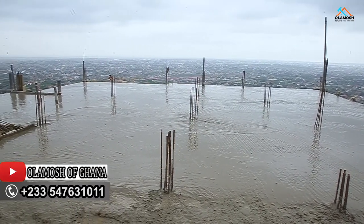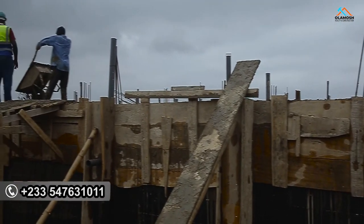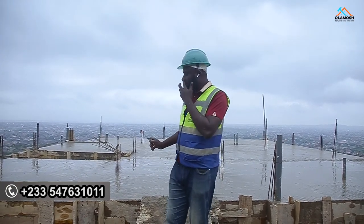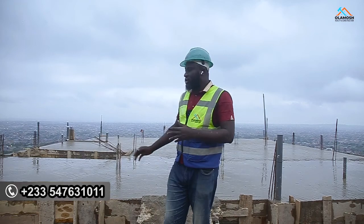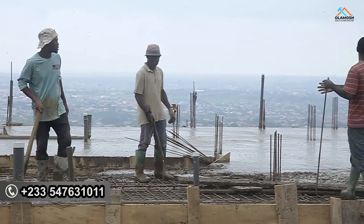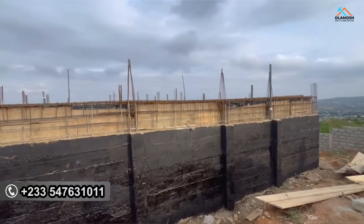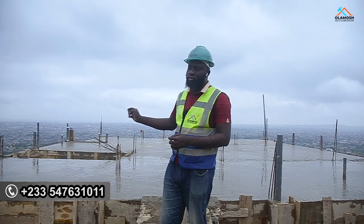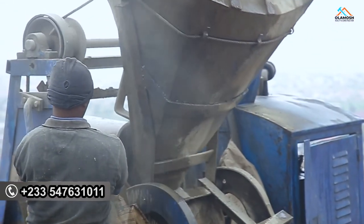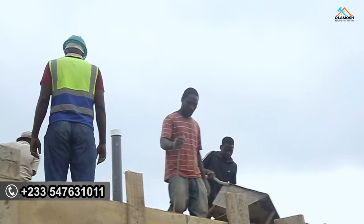This is a retaining wall we are having over here. This retaining wall is coming from the footings, considering that we want this project to be above the road, and also we want to protect the structural integrity of this project. We know that the pressure will be coming from this side. So that's the reason why the whole of this front is a reinforced concrete wall. We have the 10mm bars, 12mm bars, 60mm bars, and 5 pillars embedded into this retaining wall. So we cast the retaining wall attached to the decking.